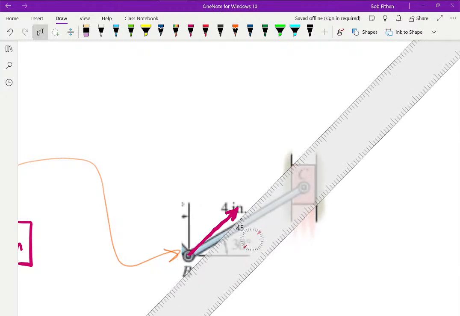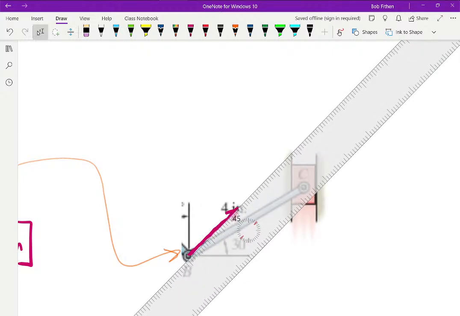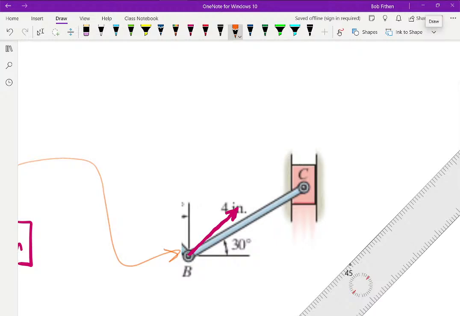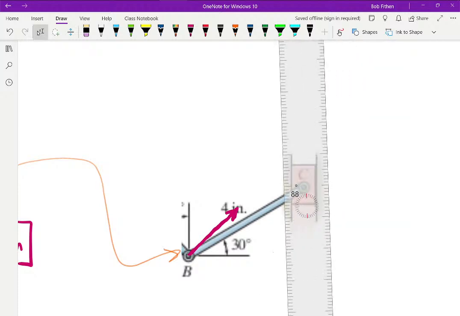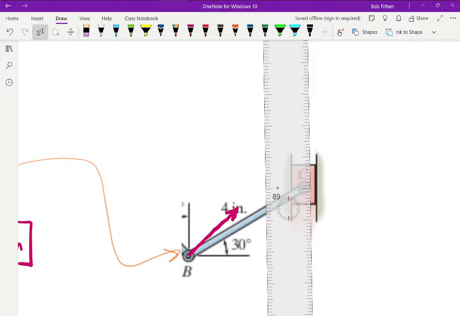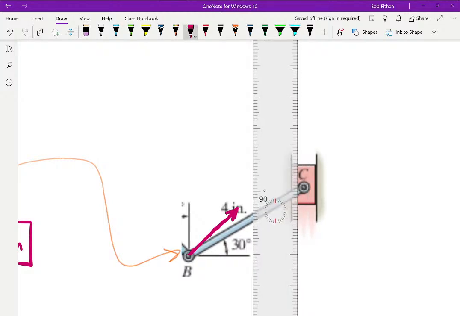Is the other one 45? It's off a little bit, but it's reasonable. We're going to make use of that in a minute. I'm going to hide the ruler and come back to it. Actually, I'm going to use the ruler the rest of the way out. So here I know this goes straight north.